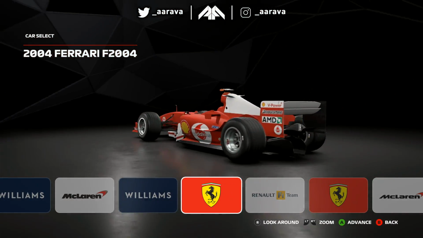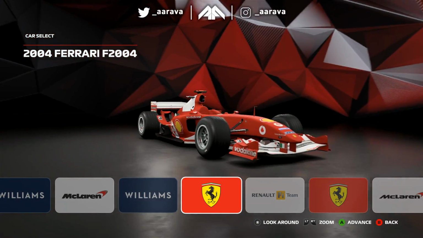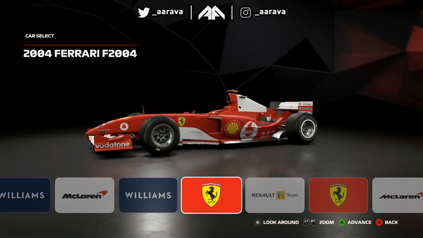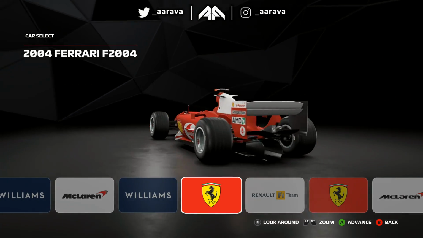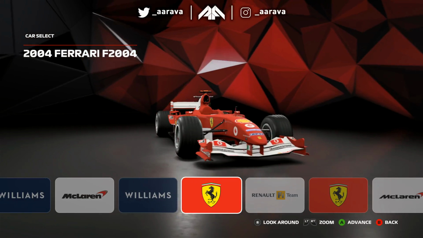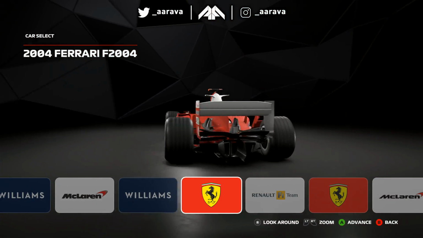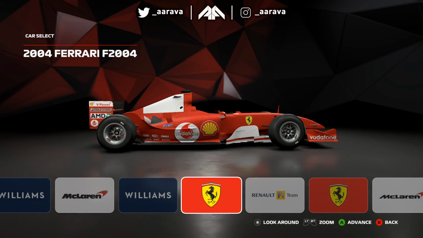The amount of revs with this engine, how lightweight the car was as well, was a big factor. In terms of the game files, I'm pretty sure this car is 605 and the 2019 car is like 735, so it's a big difference in terms of weight as well. But we're going to see what happens when we put the V10 engine into the 2019 Ferrari car and see how it stacks up.